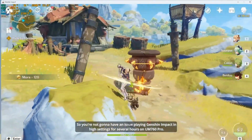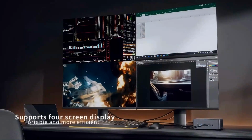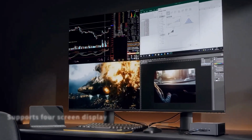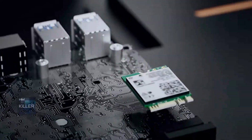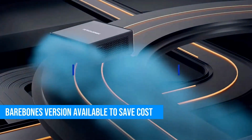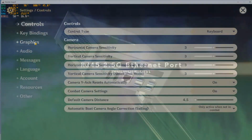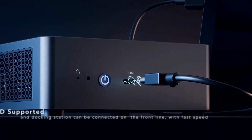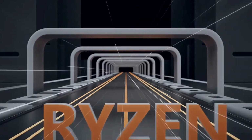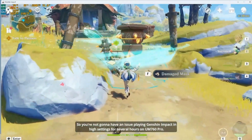Forza Motorsport clocks 47 frames. Warhammer 3 runs in the low 40s, and Doom Eternal hits close to 95 FPS. Cooling is excellent, and it stays quiet even under load. The bare-bones version lets you bring your own DDR5 RAM and M2 storage, which is how you save big. There's no DisplayPort, and upgrading takes a bit of patience. But once it's set up, this system punches way above its weight. If you want reliable 1080p gaming without breaking the bank, this is it.